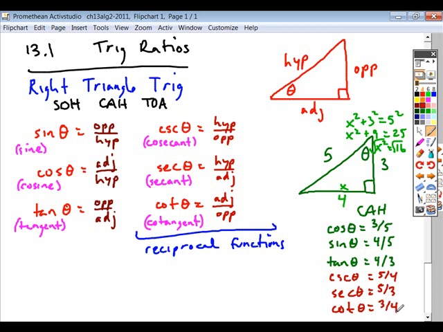Okay, now, if it helps to remember, the sine and cosine, when you find the reciprocals, are changing the letters. They don't keep the same letter. So the sine doesn't keep the S. It changes to a C. The C changes to an S when you're looking for those reciprocal functions.